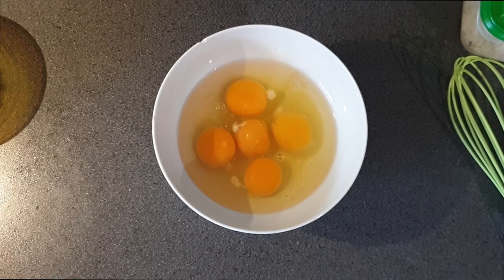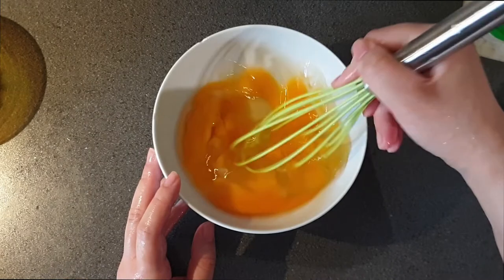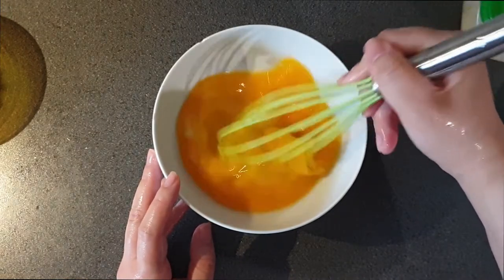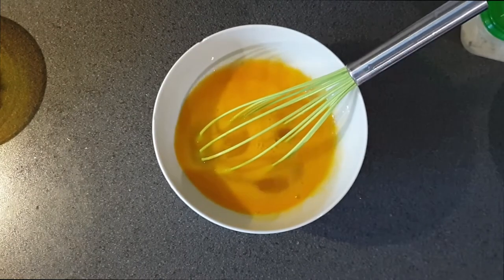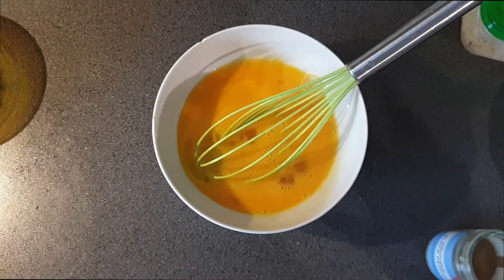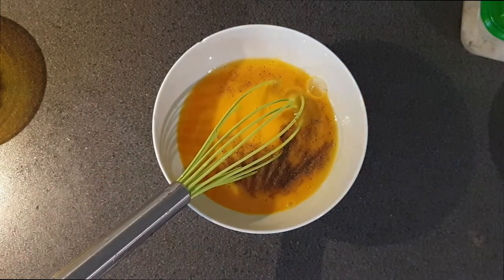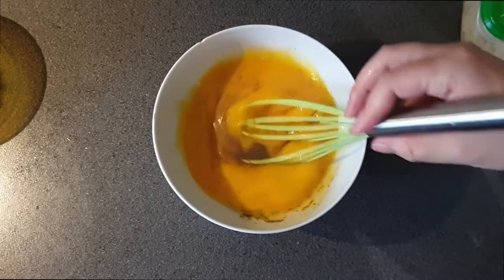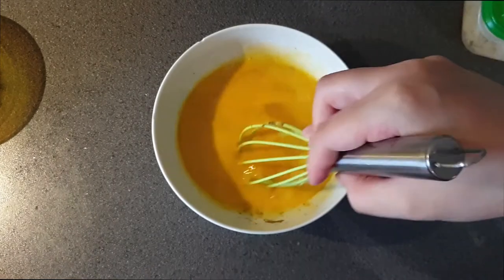I'm going to wash my hands. If you want to season the eggs here, you can. As long as it's kind of mixed, it doesn't really matter. I'm going to sprinkle a little bit of pepper. Also, whenever I'm making omelette, I like to add a little bit of soy into my omelette mixture before putting it on the pan. And you can add a little sugar to make it a little bit sweet too.